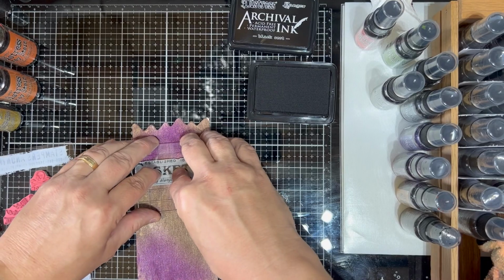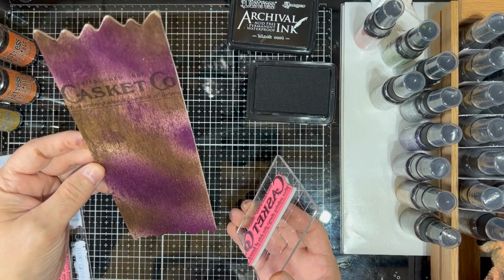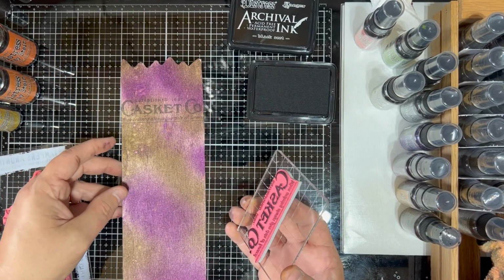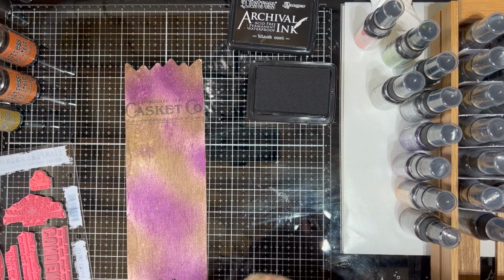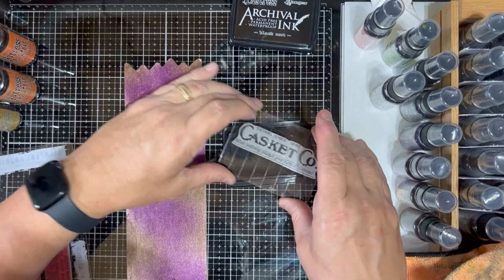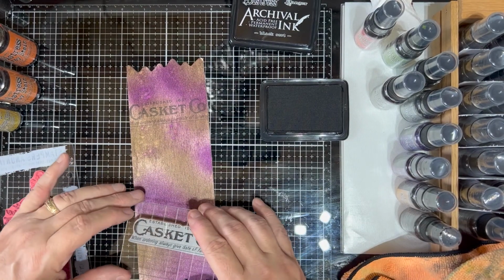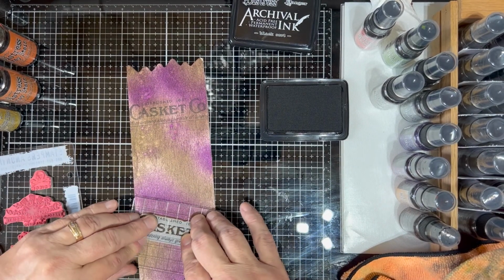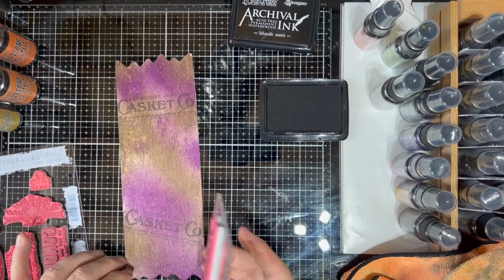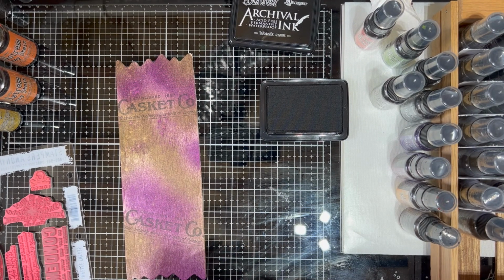Again, not too much CPR. Oh, wow. Actually got that a little crooked, and I'm okay with that. Ooh, wow. Okay, yeah, well, why not? Embrace the chaos. Let's go with an intentionally askew stamp down here. Get that ink on there. Yeah, I'm loving this.